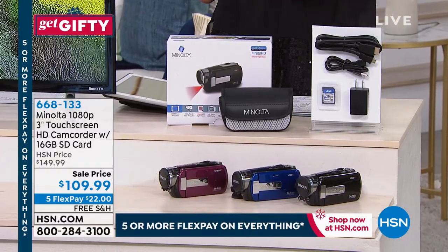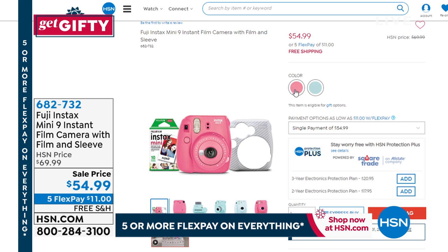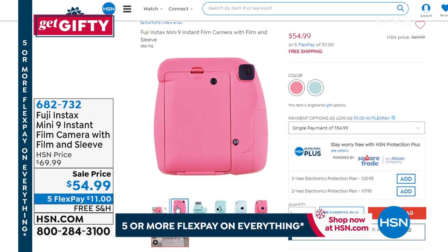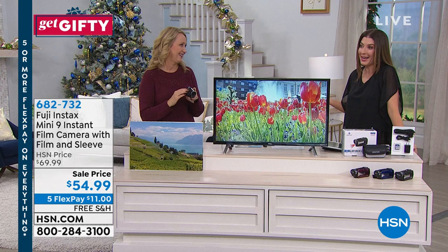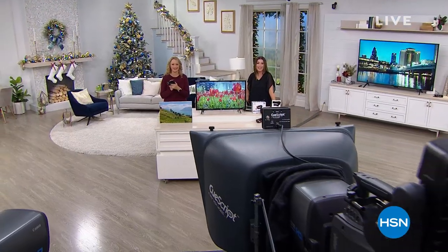More than 11,000 have been spoken for on the Fuji instant camera — another way to kick it old school with us tonight. This is another really cool retro product. It's your camera and printer all built into one, printing instantly on the spot — two by three inch prints. We've got two beautiful color choices: ice blue and flamingo pink. It comes with a skin, a pack of 10 sheets of film, and AA batteries included. A complete holiday gift, at a price we've never done before.